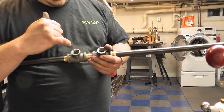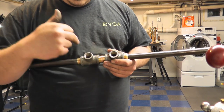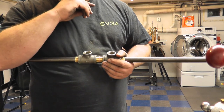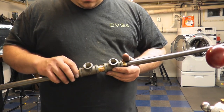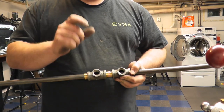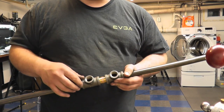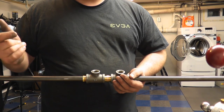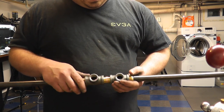So now we need to concentrate on our locking little tab and also our adapter to hold our paint rod slash camera mount. So what we need to do is set up to drill and tap those little adapters from this half inch pipe to the eighth inch there. I'm gonna try some 3/8 taps and see if that'll give me enough thread if I can drill through it. So let's give that a shot.